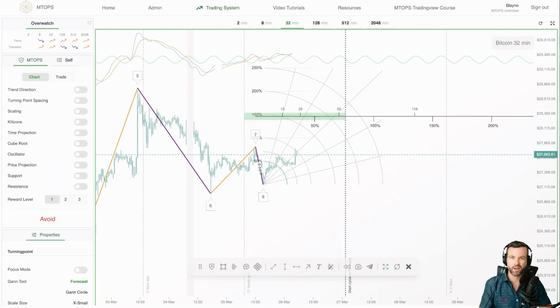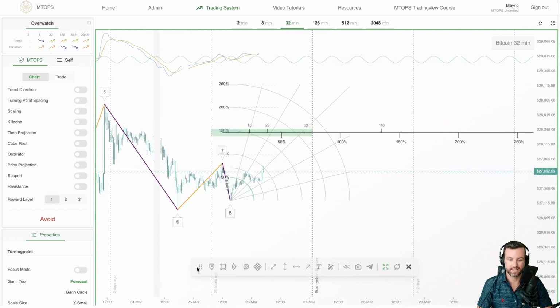To identify areas of low probability, we use the non-probability box, or as you'll come to call it, the Non-Prob Box. And we will use this in line with the MTOPS Criterion. This tool can be found in the toolbar or by tapping Z or Z if you're in America on the keyboard. Next to the turning points icon on the toolbar, you'll see a box.